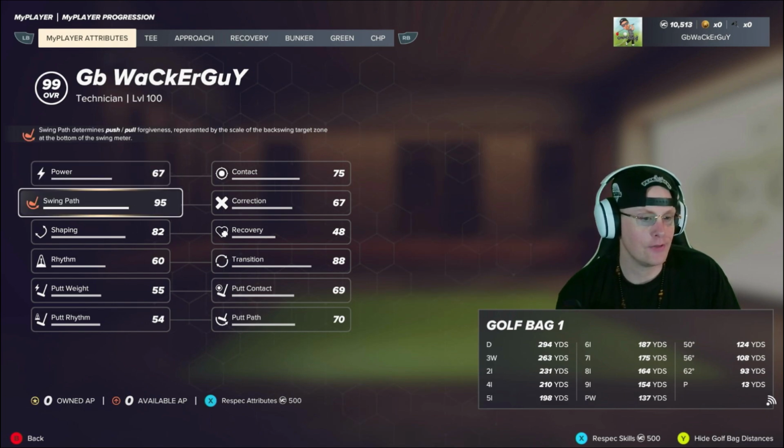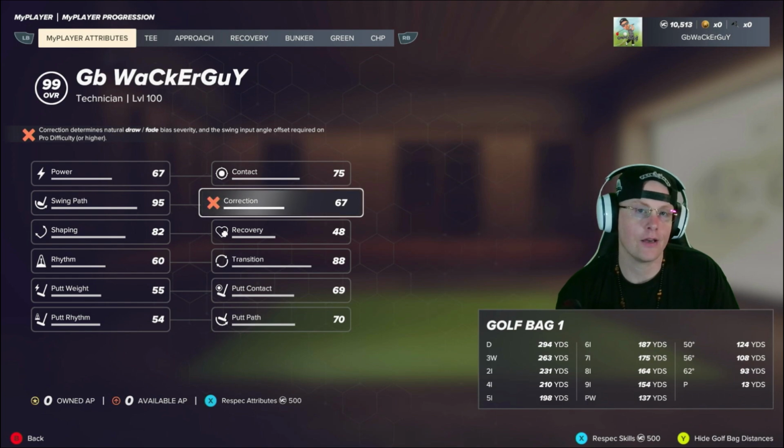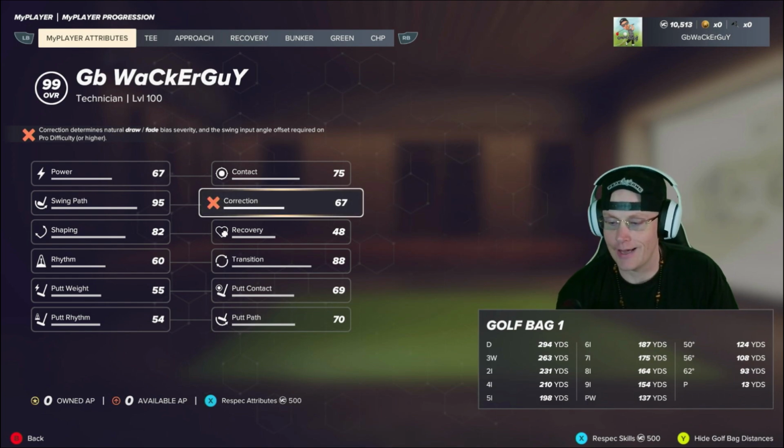If we move into swing path and correction, I have utilized all of my attribute points into swing path because I do not think correction is valuable at all. You're about as useful as a cock-flavored lollipop.